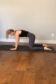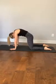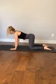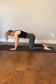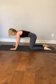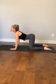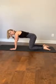So exhale, round your back up towards the sky like an angry cat, letting your head fall towards the floor. And then inhale and arch your chest towards the floor so you just let your head float along for the ride here. So we'll round your back to the floor. And then reach your tailbone back and away. And again, rounding down, pressing your hands into the floor as you lift your back up to the sky. And one more time, arching the chest down. Beautiful.